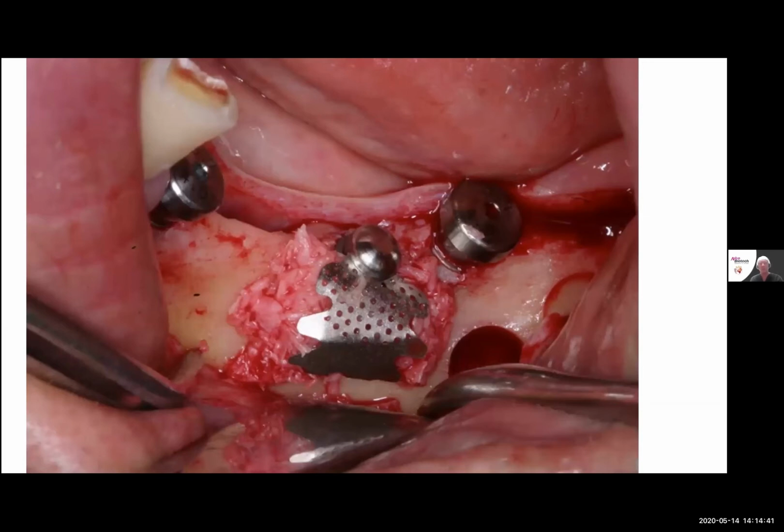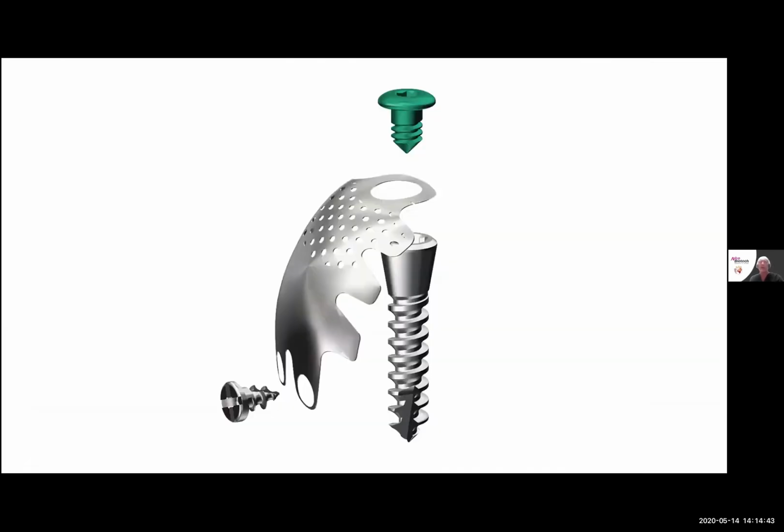a process of grafting. The membrane itself that Neobiotech has is called the CTI membrane. This membrane is a predictable membrane to use and is one that has had good success with treatment of that. Again, there's a variety of ways that you can stabilize that membrane, from the cover screw that's coming over to a lateral screw that's going to come in to stabilize that membrane.